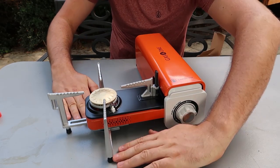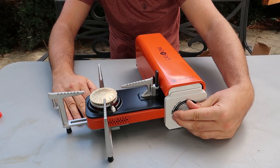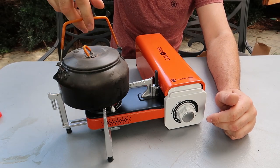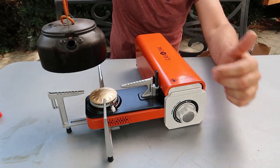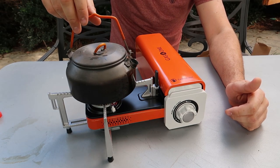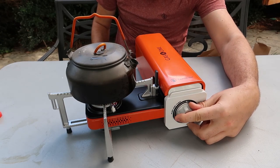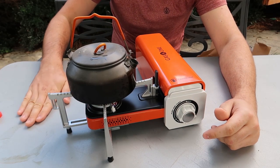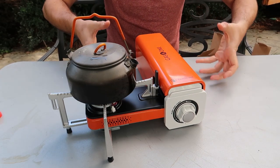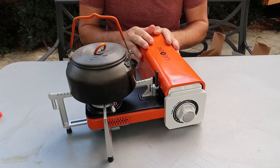We'll also put to the test how much heat it pushes on the floor. Should be okay, but this is super cool — I got the smaller part, but you can use a much much bigger pot as you can see, this is pretty standard. So now let's wait and see how fast it's going to boil. I'll put it on max. Wow, this is beautiful.